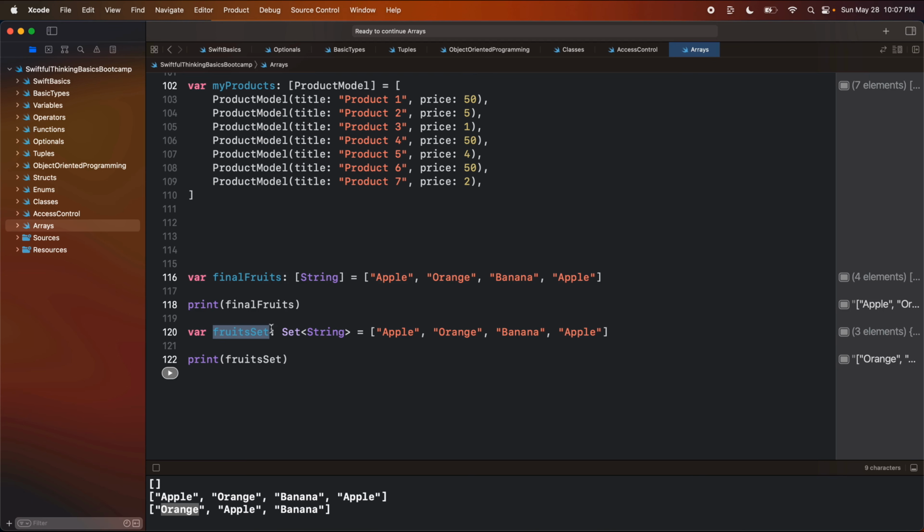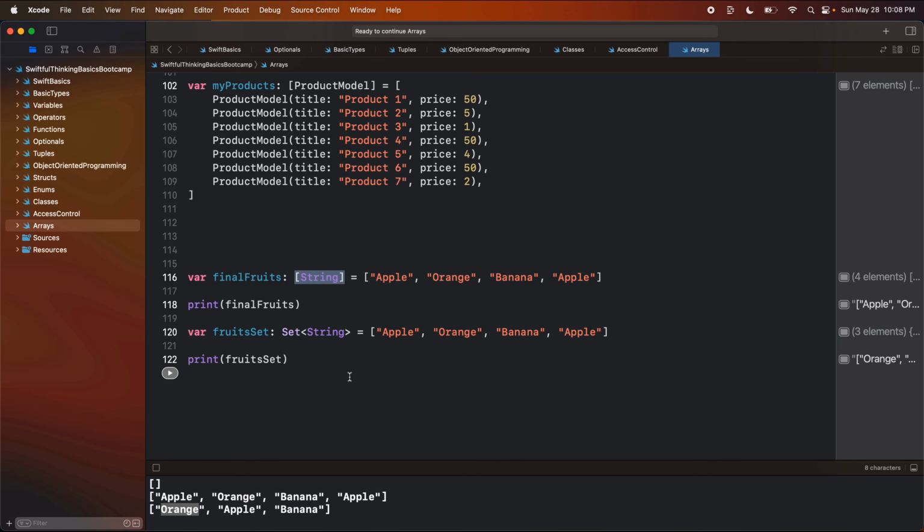So there's some fundamental differences. There are more things that we can do with sets that we cannot do with arrays. But the long story short is that most of the code you're going to write for the next probably year, most of the collections in applications are arrays or dictionaries and not sets. Sets are incredibly powerful. They're just way less common for a variety of reasons that I'm not really going to get into now. So most of the time we're going to use arrays, but we will also use a lot of dictionaries. And in the next video in this series, we're going to dive into dictionaries.